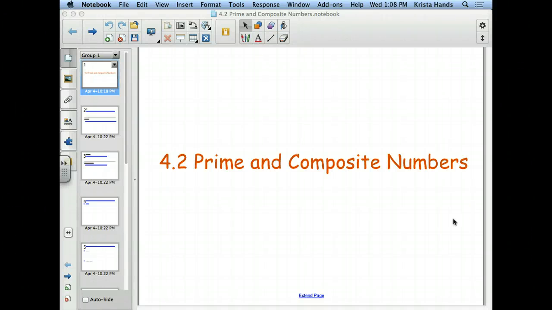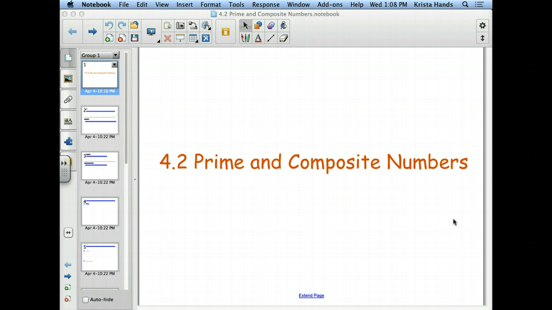Section 4.2 continued our discussion of divisibility, basically. We talked about some divisibility rules in 4.1. We talked about them both specifically, like how to decide if a number is divisible by 3, and generally, by saying if a number is divisible by A and another number is divisible by A, then their sum or their difference is also divisible by A, things like that. This is actually going to develop this a little bit further.